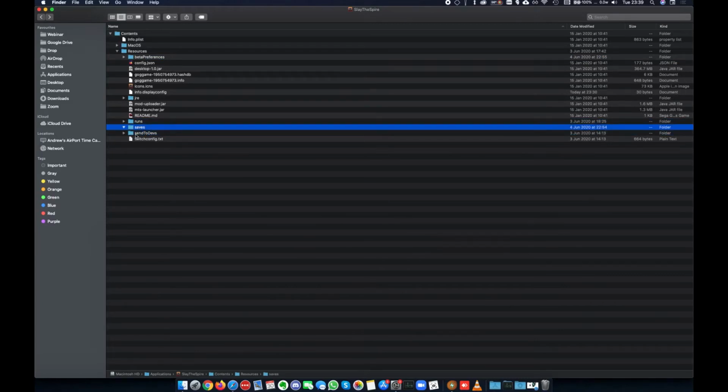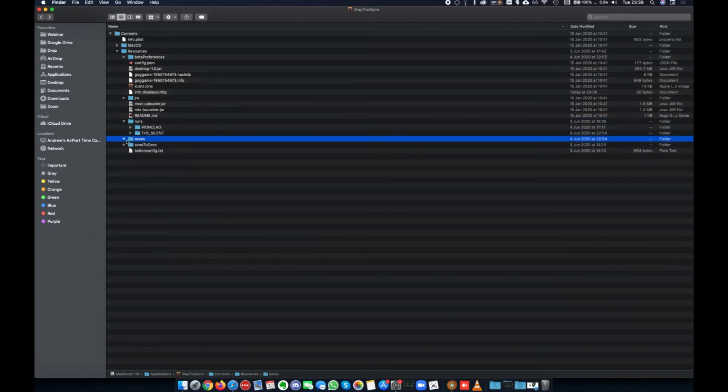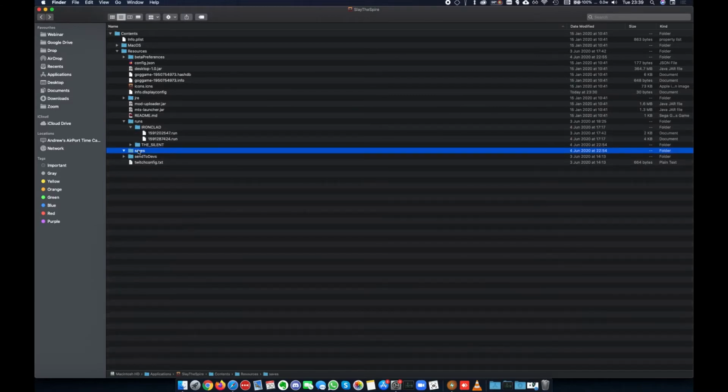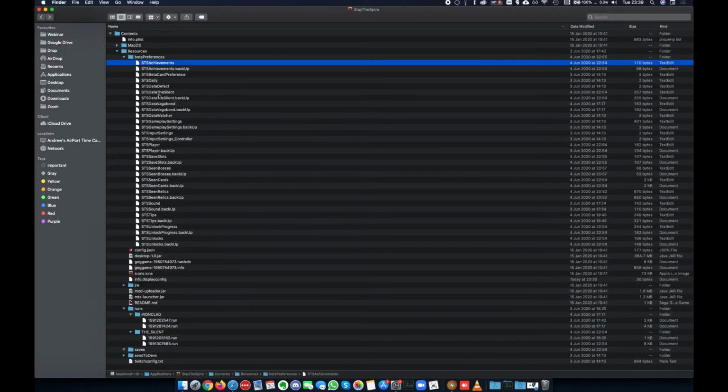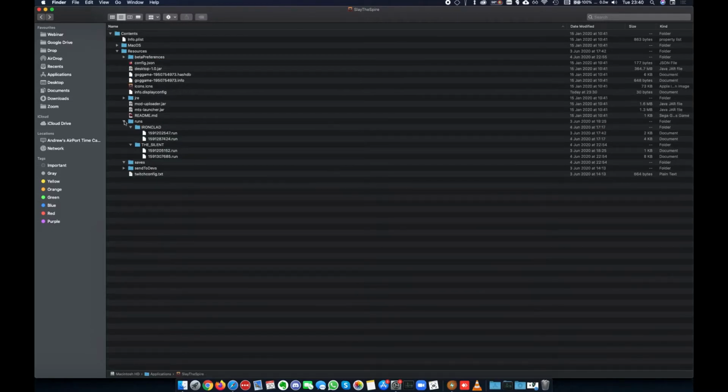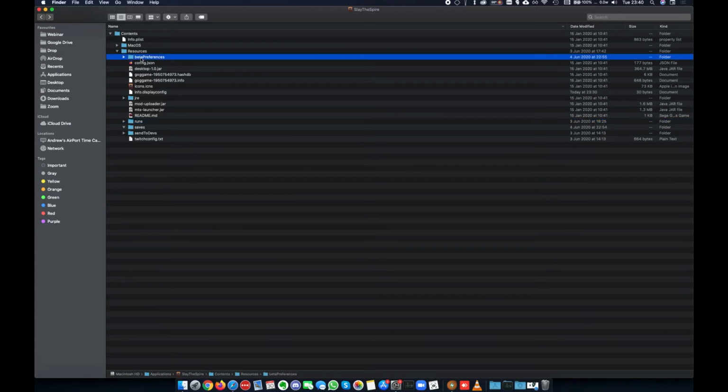If you look inside saves, you'll see that's the actual quick save for the actual run itself. Here we've got previous entries of historical runs, and the preferences folder is probably what you're most interested in. It will contain the player data, achievement data, and it'll have your progress for the Ascension runs as well. So these three folders are the ones that we want to make sure we copy over.